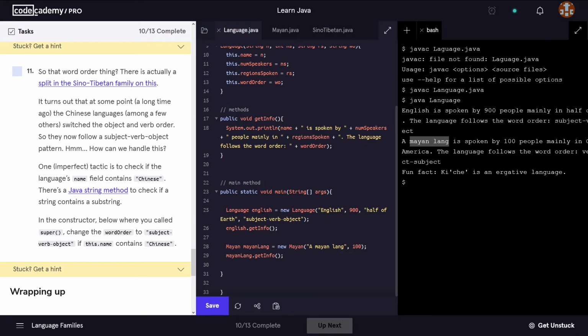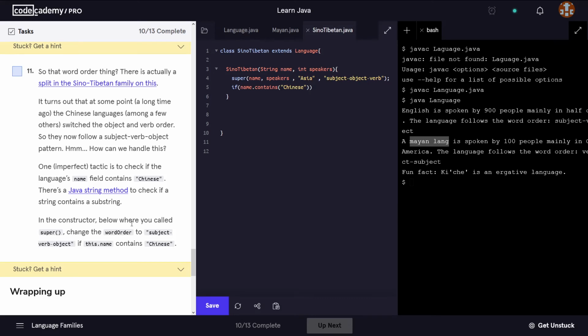Given that Chinese is gonna be spelled with a capital C, which is true in day-to-day life. Actually, here it's not referring to the actual variable, name is referring to the actual value that we pass here. In this case, English, and this should have been Mayan, let's say Mayan. Because typically the names of the languages, you spell them with a capital letter, I guess.